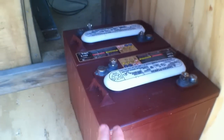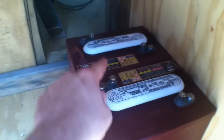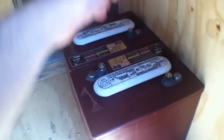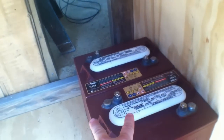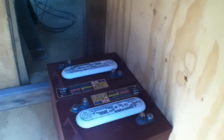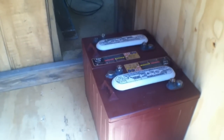So guys, here's the batteries. We went with Trojan batteries for the install. Those will be wired in series, hot to negative, and then we'll wire to the inverter. And then the charge controller will be from the drops you can see right there. Those drops will come into the charge controller, I'll show you here in a minute, down to the battery bank so that we can pull to the inverter. And this will have a vent in here so that it can vent out. And that pretty much, we're almost at the finish line with the build.